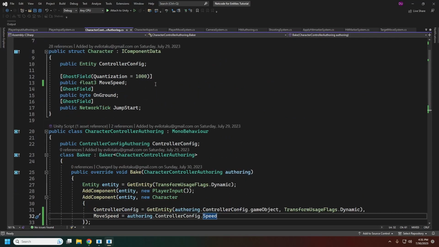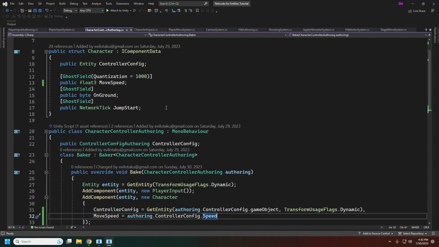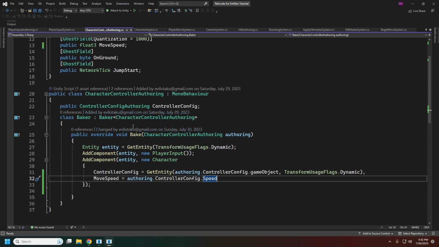Our character here didn't end up using most of these, but this is just for the character, it is just a regular component data. Unity's example code has this broken out as an actual full-on character controller, which I didn't need for this simple sample, but it does have a move speed, whether you're grounded, and when you started a jump. I think next video we'll go over the actual full character controller. But for now, all I needed was our move speed, and I'm just setting it here.